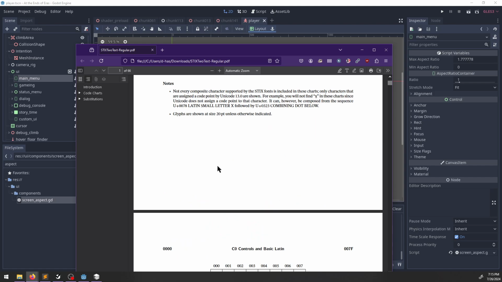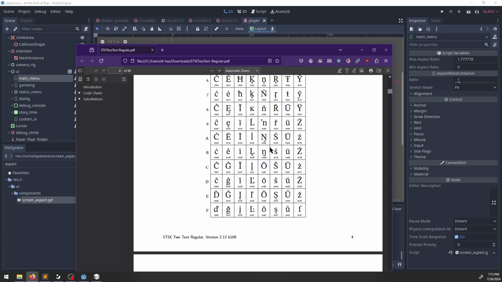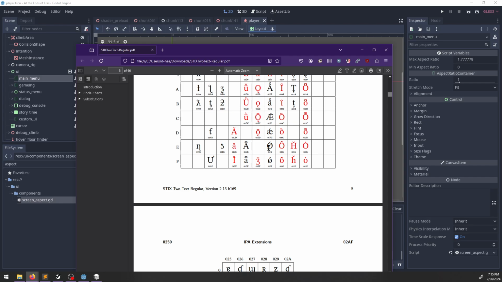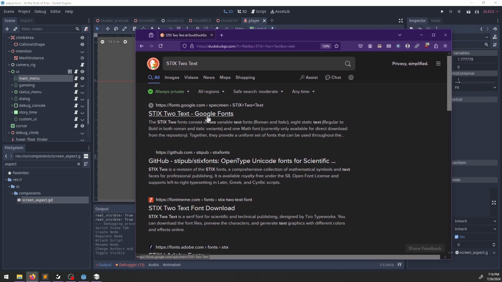I have PDFs of it. Because it has some nice looking characters in it. It's sort of a compatible thing with Times New Roman. I'm just gonna get Sticks again. So it's called Sticks to Text.